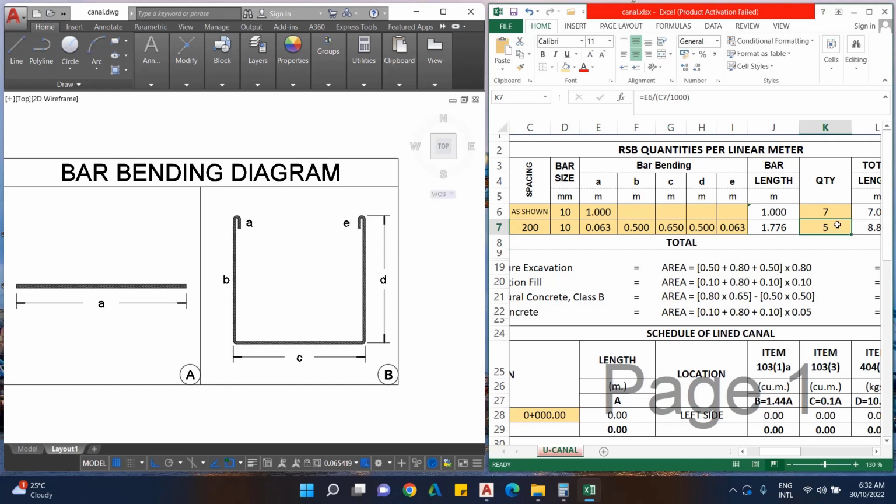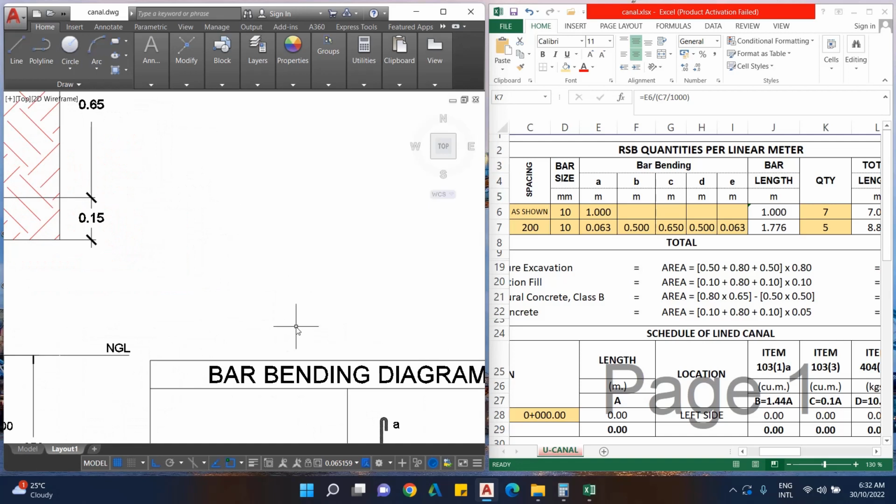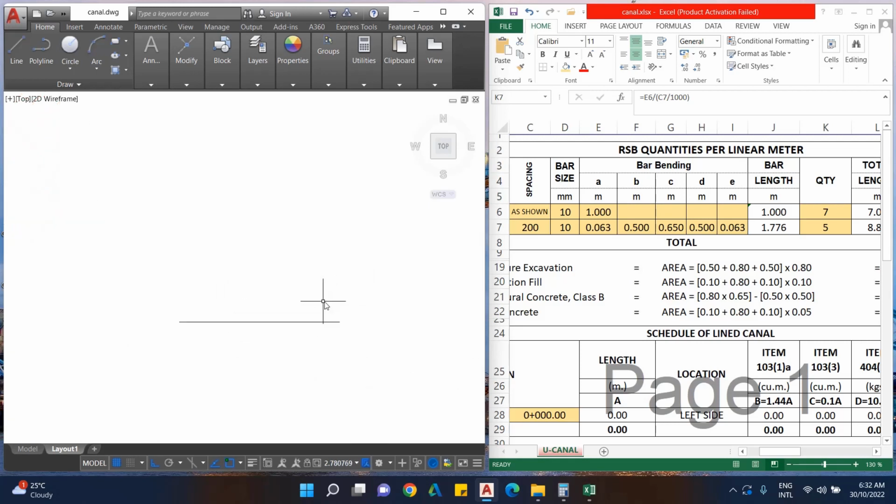But since this 5 pieces is just the number of spacing, let me show you here. Let's illustrate it here. In meters, I'll draw 1 meter. So this is 1 meter. And for example, we are going to put our RSB here. This is our RSB, right? So for our bar type B, because it is spaced at 200 mm, let me space this at 0.2 in meters. So this is the spacing, the 200 mm. Now let's distribute it on the whole stretch of 1 meter like this. So now let's count the number of RSB. 1, 2, 3, 4, 5, 6.